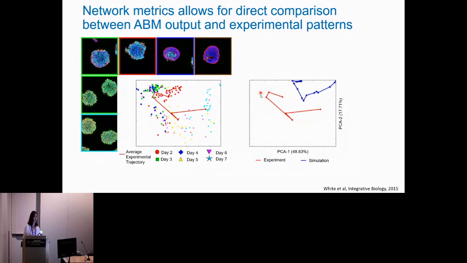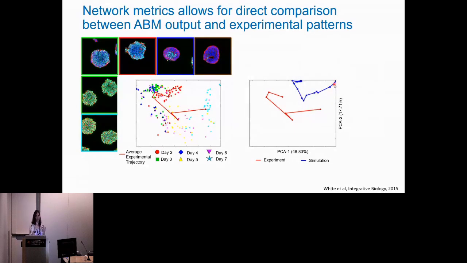And so if you take the average of the experimental data set, you get some kind of funny trajectory like this. And with our model simulations, we can extract the same network features because we've got these individual cellular agents that are spheres that represent the cells. And so you can go through the same sort of network metric derivation. And you can see that we reproduce that horseshoe shape, but not nearly stretching through our latent space like we would want. Okay, so that's generation one.